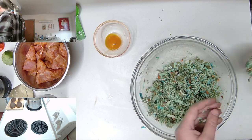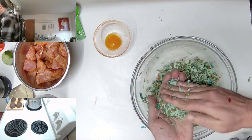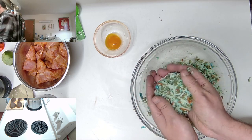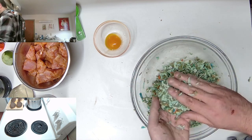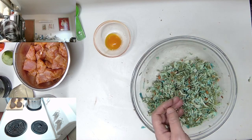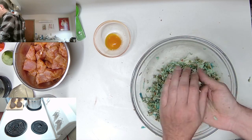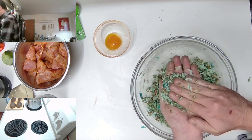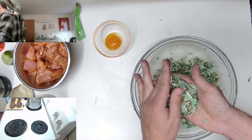Are these too thick? Are these too thick? They're not going to contract much. So I probably have to really kind of press them out flat. They are definitely sticking. That extra egg was just what we needed to make it stick.